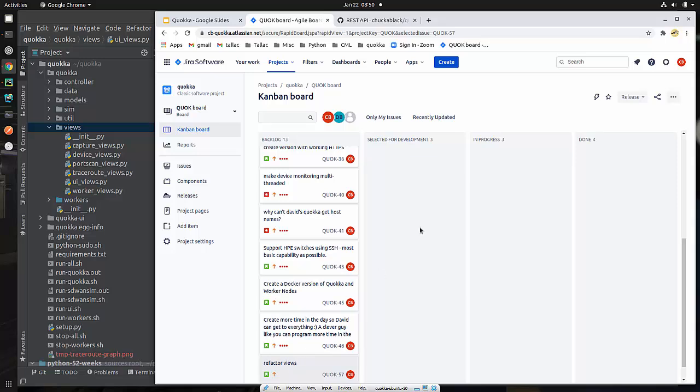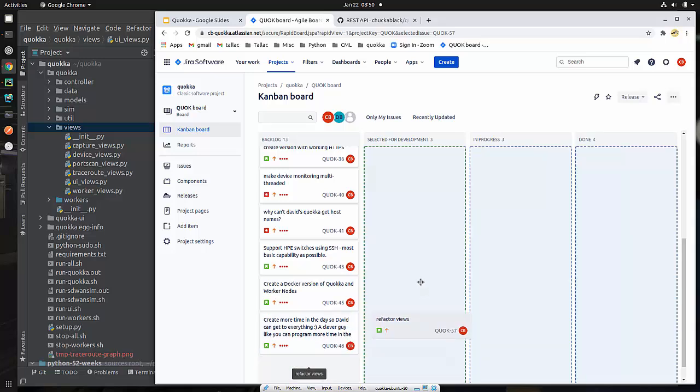So you can see that I've created this one called refactor views, and what I'm going to do is immediately move it over here into in progress, because that's what I'm going to do.